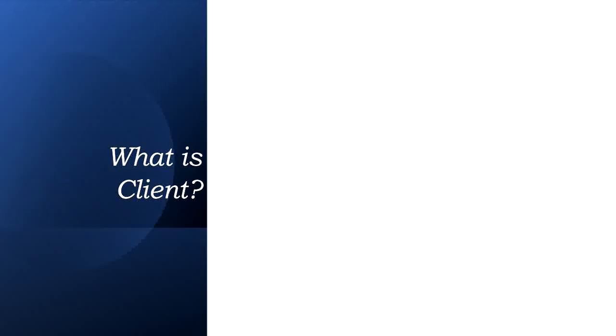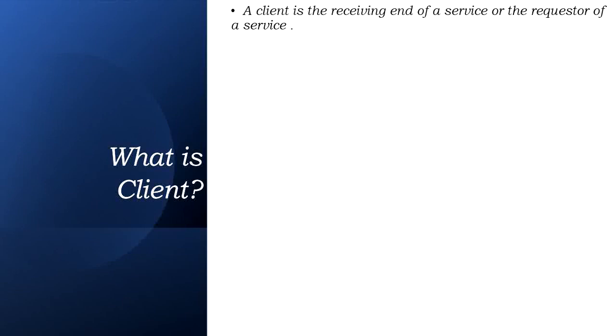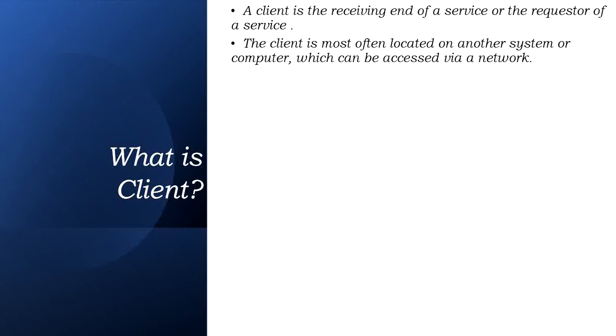Let's begin. First, we will understand what a client is. A client is a receiving end of a service or a requester of a service. The client is most often located on another system or computer which can be accessed via a network. So, as we say, a client is a receiving end of a service or a requester of a service.